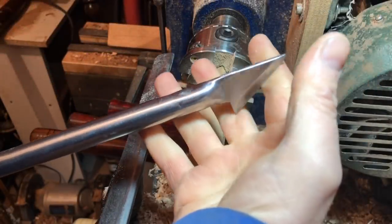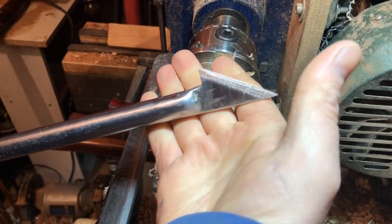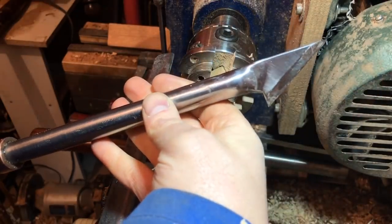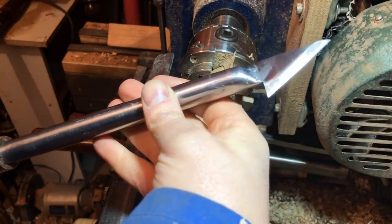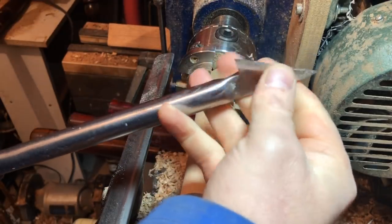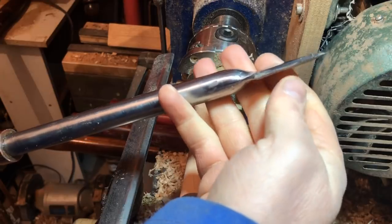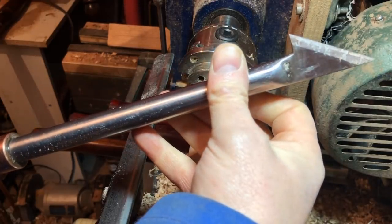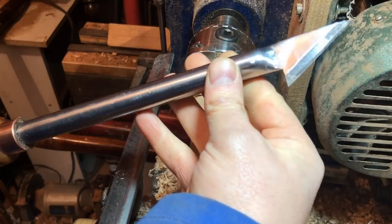This video is going to be about this. This is called a lathe knife. And certainly a game changer. Whether it's a skew killer, I don't know. But it's an awesome piece of kit. Let me show you what I can do.